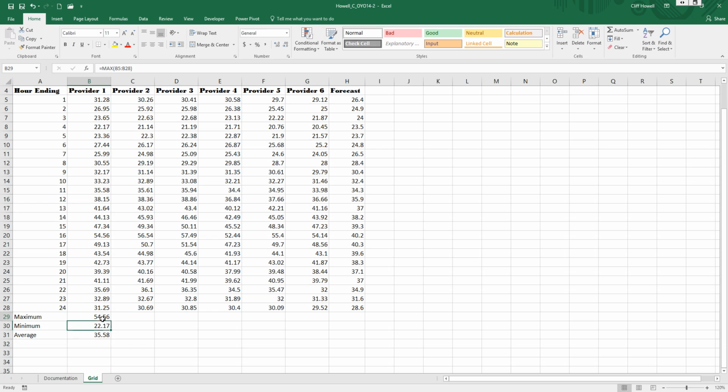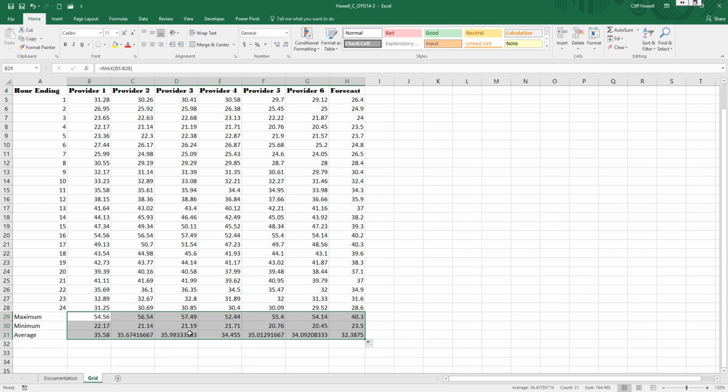Now that I've got those 3 formulas in, I can highlight those. Here again, I'm going to use the fill handle to simply click and drag that across, and notice how it fills in the rest of them. Alright, because I've used relative cell ranges, it's used each column relatively, which is exactly what we want. Notice how some of them don't work out to 2 decimal places, so it's got a whole bunch of decimal places here. We want to fix that, so we're just going to click the increase decimal. 3 is probably too many, so we'll back that off to 2, but notice how now it makes them all consistent.